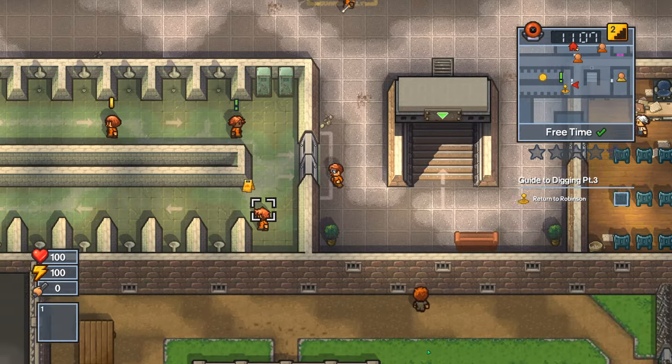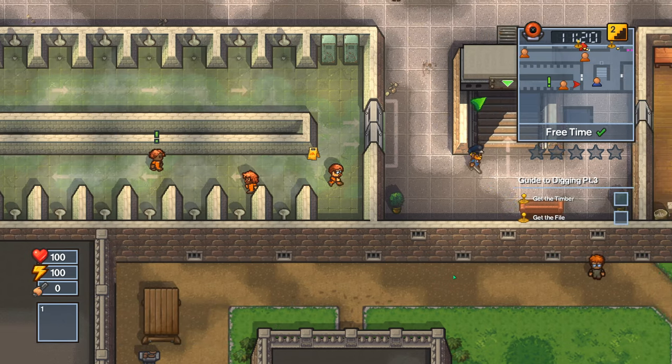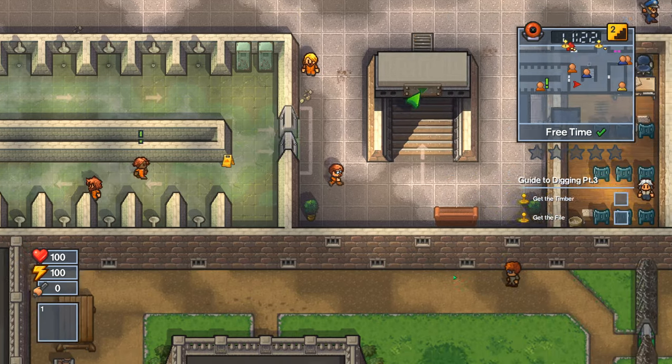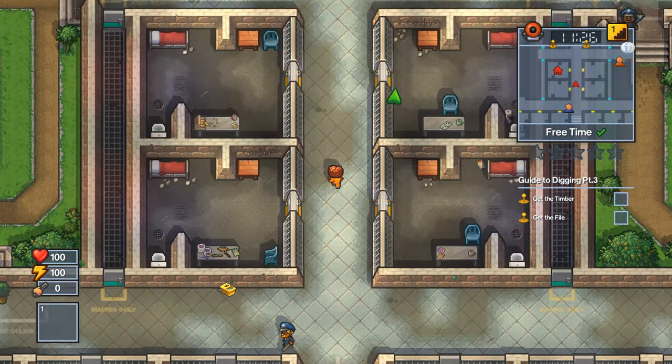And it's going to be lunchtime soon, but I think I've got time to talk to him. Crafting an essential, the tool handle. It can be used to craft shovels and pickaxes. So, I've got to go find the ingredients. And he will tell me how to do that, but let's see if I can get any of this done before mealtime.